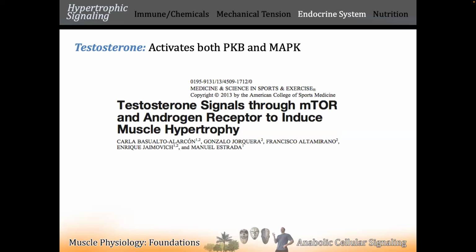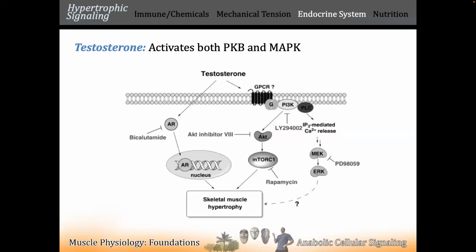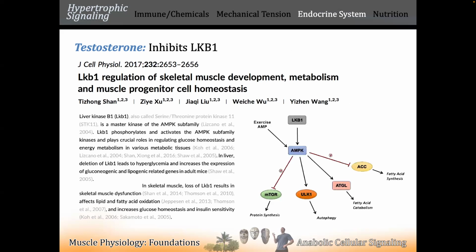There's the nucleic, right, the primary action of testosterone, and then there's the canonical cell signaling or mTOR activation. So two different ways that testosterone is working. And this diagram is showing that testosterone has its main effect by binding to its androgen receptor inside the cell. And then that hormone receptor complex enters the nucleus and binds to DNA. But secondary effects are the stimulation of PI3K, PKB, and MAPK. ERK on this diagram, that's MAPK. Same thing.